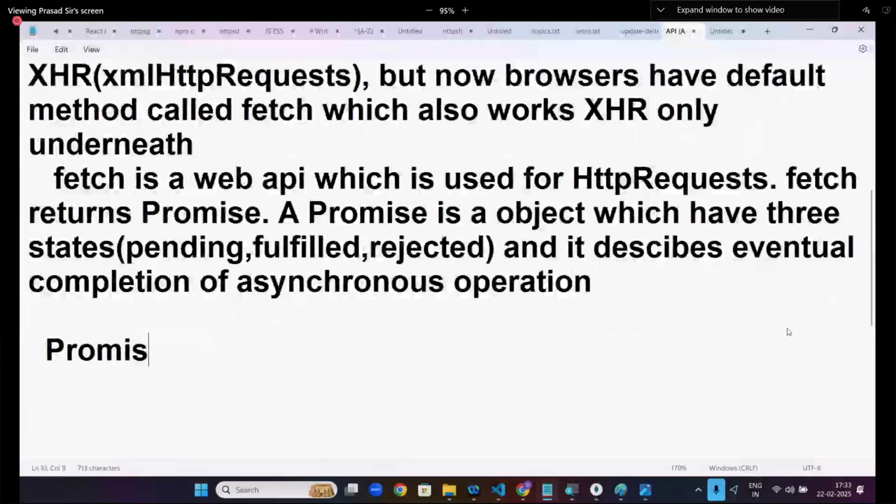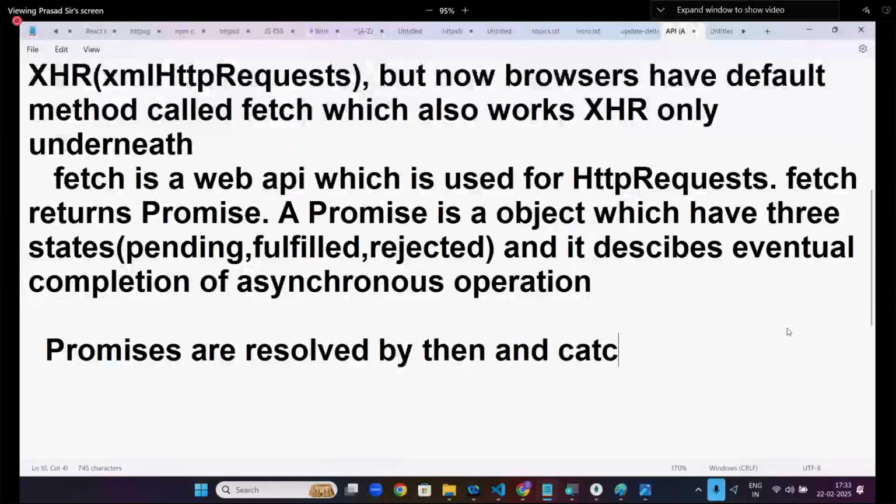Promises are resolved by then and catch blocks.